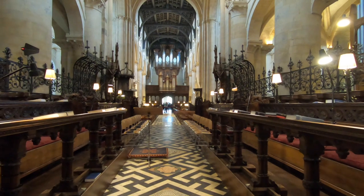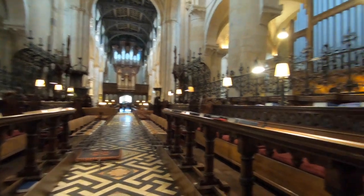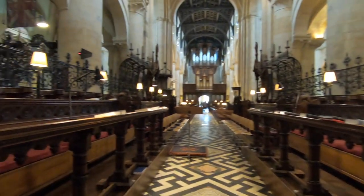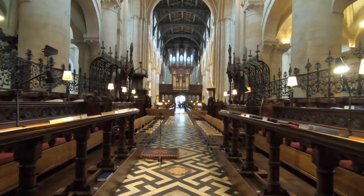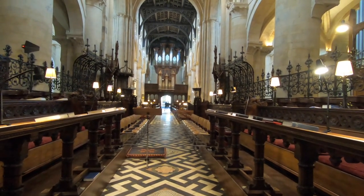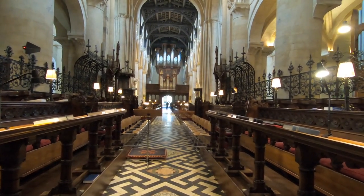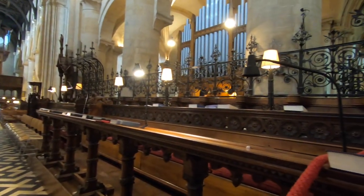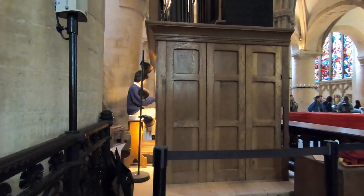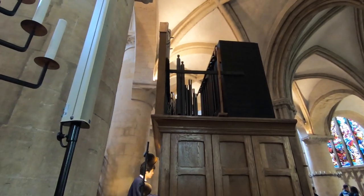I'm currently looking at all the other tourists at the other end over there. I can see this is where some people stand. I think this is a cathedral — and you can see that's an organ at the end. I think that guy over there is playing the organ. Yep, that's him. And above him there are some dudes. That is really cool.